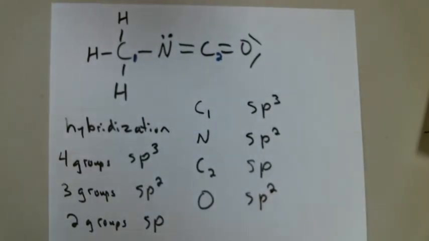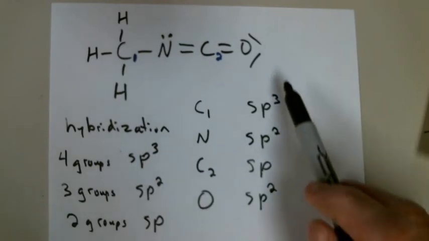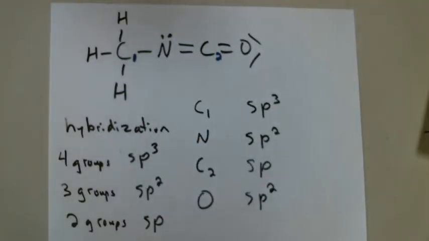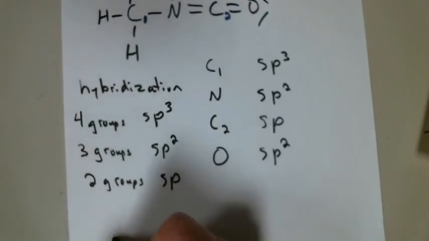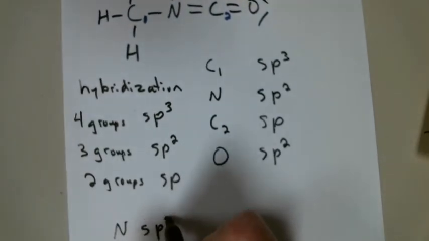A lot of chemistry is hard, but I really do think that this is something that everybody can master and get right on the test. Then it's just remembering all the stuff, which I realize is a lot, for the geometry. So what was the next question? We're going to talk about electron geometry. So let's pick one in this case. Let's do the nitrogen. Okay, so nitrogen is sp2.